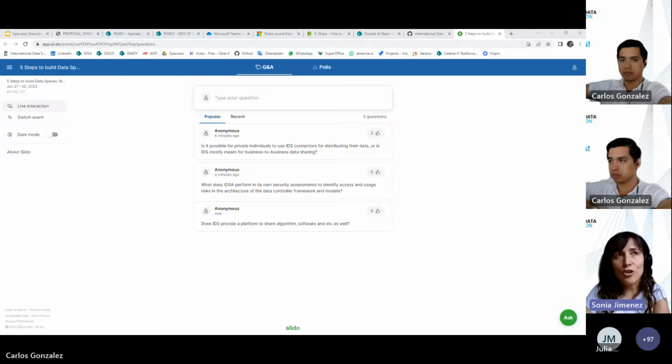The connectors can be deployed by a company and used by a company, but they can also be used as a service. A service provider could offer the connector for specific use cases for single users. So it's not that a user will have to deploy a connector by himself, but he can make use of a connector as a service that's provided by a service provider.